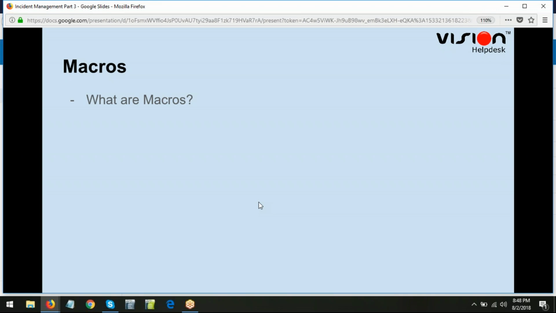So within a macro, you can add a content, and you can also define which properties need to be modified. For example, if you want to change the status or priority or department label, all these can be modified automatically through macros. And these macros can be used by your staff members while responding back to your clients.